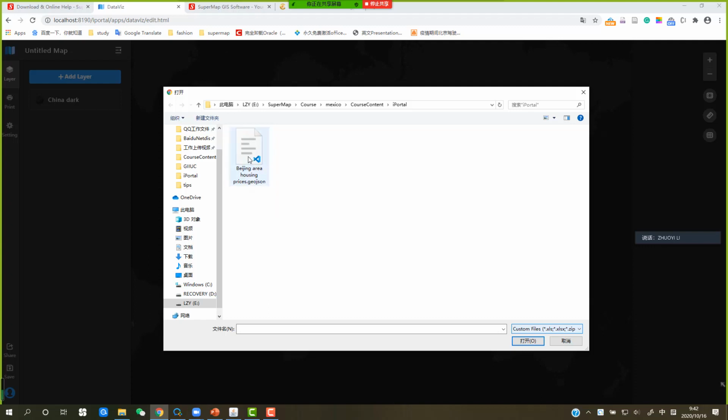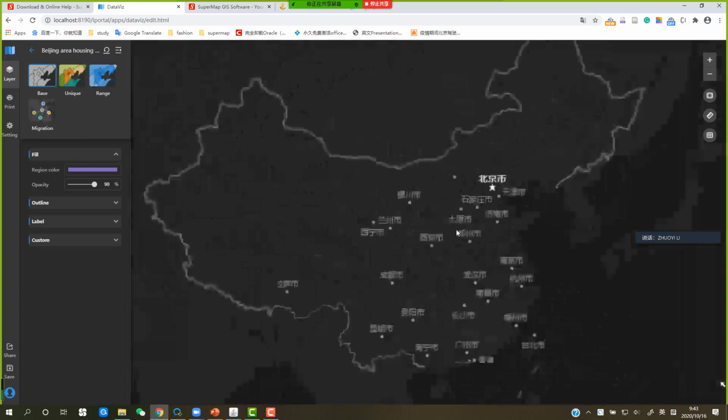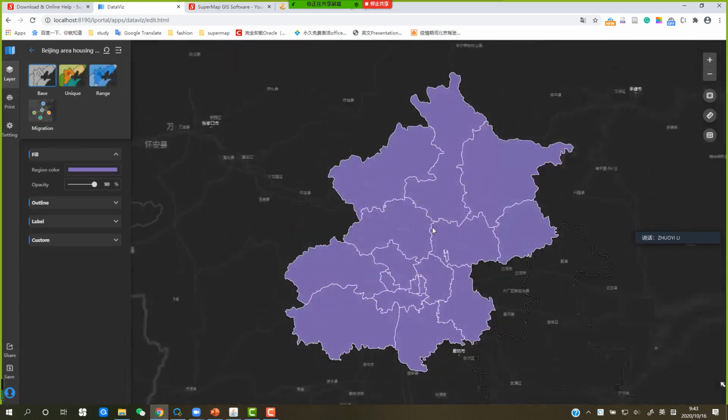Let's look at the housing price of Beijing. Let's click it to look at it. That is the name of the area in Beijing, and that is the price of the area. Click the add button to add the GeoJSON file.